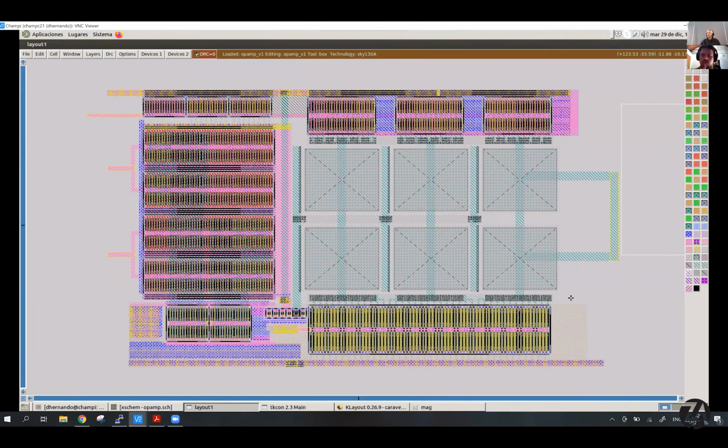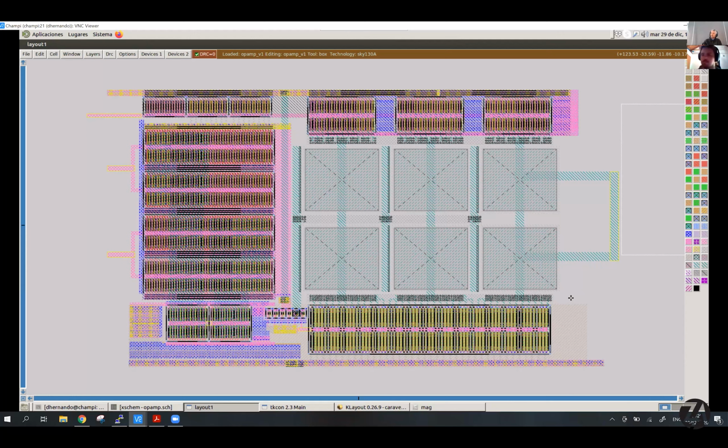And then what's the next step? Once all the simulations are okay, then it's the integration into Caravel to send it to the Skywater and Efabless webpage.